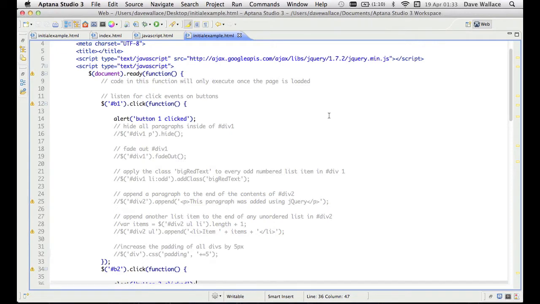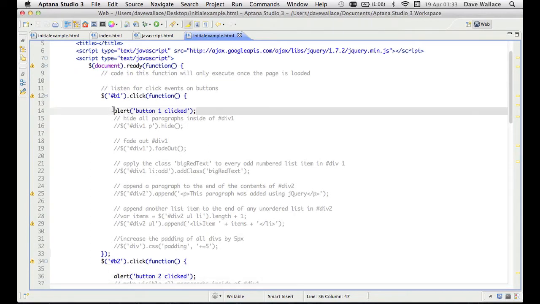And if you've done any ActionScript, so Flash's programming language, then you'll probably notice a great deal of similarity between the syntax of JavaScript and the syntax of ActionScript, and that's because they're actually based on the same parent language or the same standard.